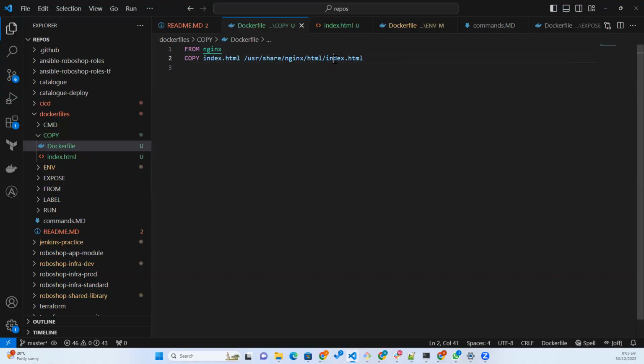Okay. So generally we have an index.html by default. I want to remove that, rm -rf. I'm first removing the default HTML. Removing default HTML. Okay. And then copying our HTML.